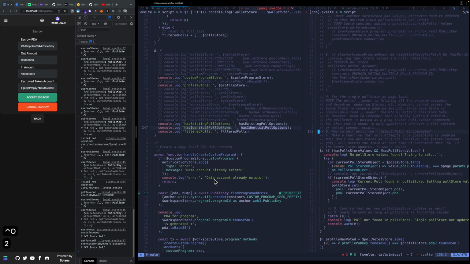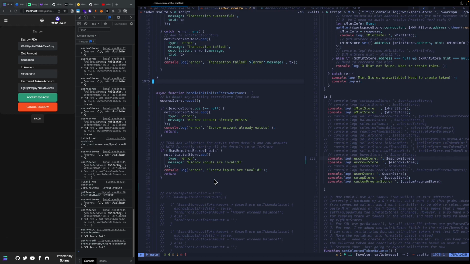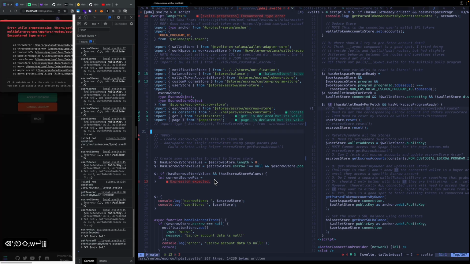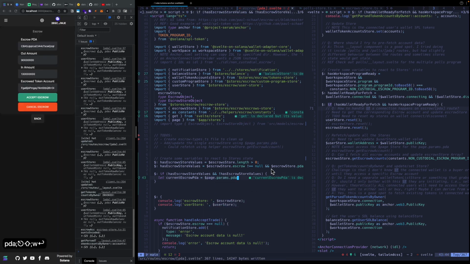Gotcha. So app stores, that should help. Now current escrow PDA should be something like page.params.pda, right?